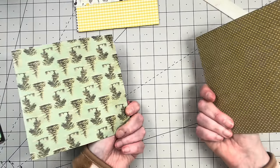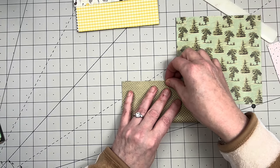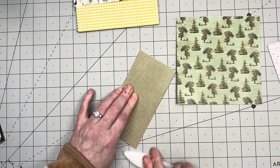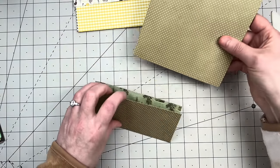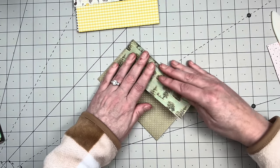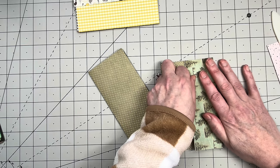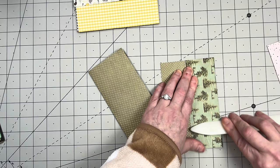This was from Katie Petit. The same papers, but they do complement one another. So that's what I've been looking for with the papers, that they sort of go together well. And I want the trees to be the right side up. So this goes in here. I'm just going to sort of measure it. Maybe you want your flap to be taller or smaller. Whatever. I'm not giving you measurements because it's not necessary at all.